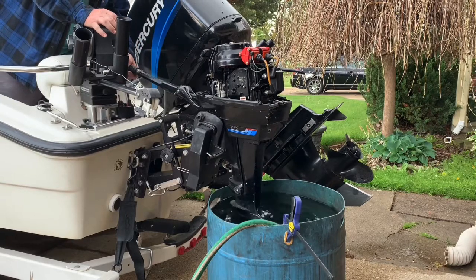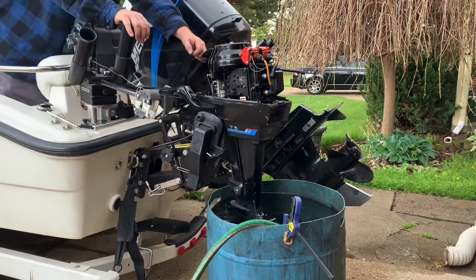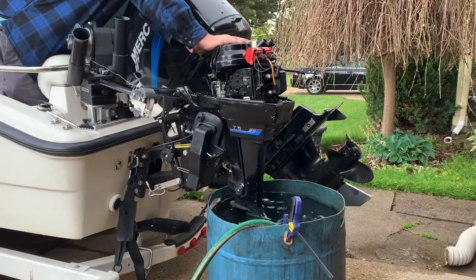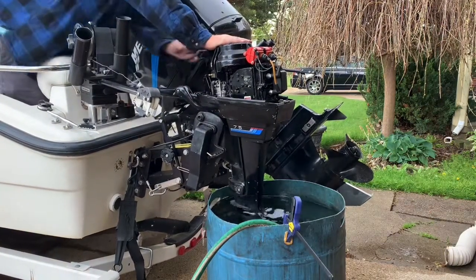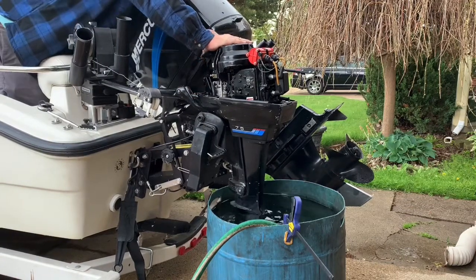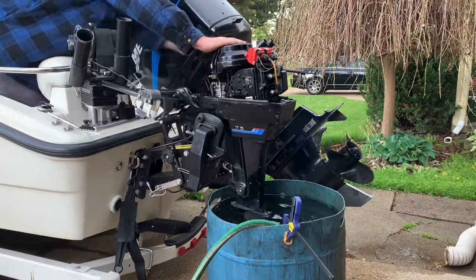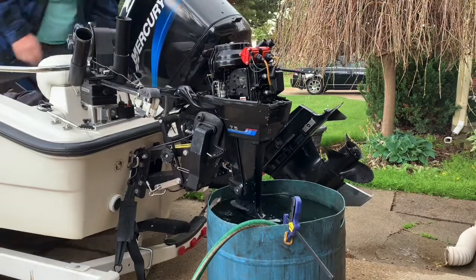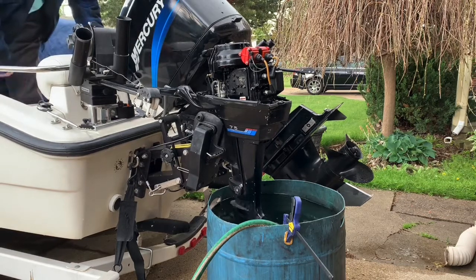So let's see, primed, choked. Ready? I might have to adjust the carburetor. All right. Come on, baby. I'm going to prime it again. Okay, it's primed.